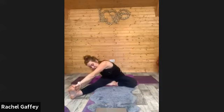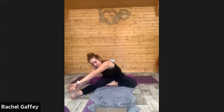Let's open our knees. So our knees are like the outside edges of your mat. Take your left heel, take the heel in towards the bum, opposite leg is out. Inhale, reach up, twist over the straight leg. Now you're going for the outside side of the foot. The two hands are going to reach towards the outside of the foot. So no holding on the inside, go for the outside.